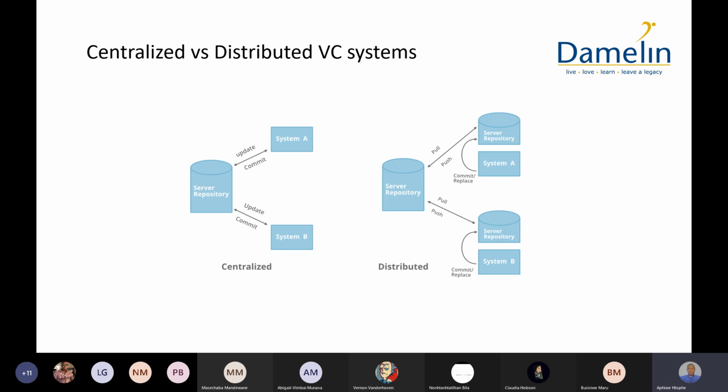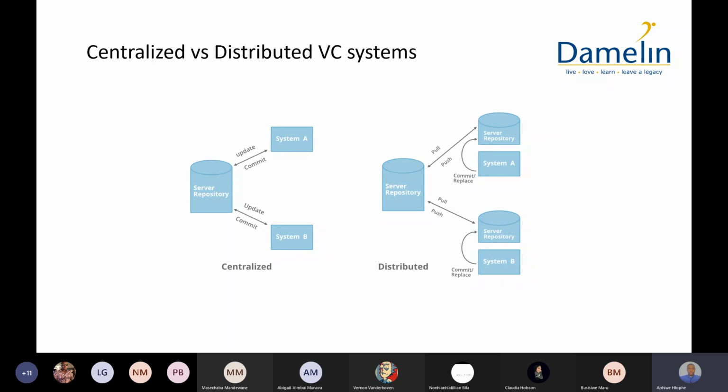So there are two types of version control systems. We can either have them centralized or we can have them distributed. So what is the difference? In a centralized version control system, the developer using system A and the developer using system B would have to wait for each other to work on a particular component because they're all accessing it from a centralized location.